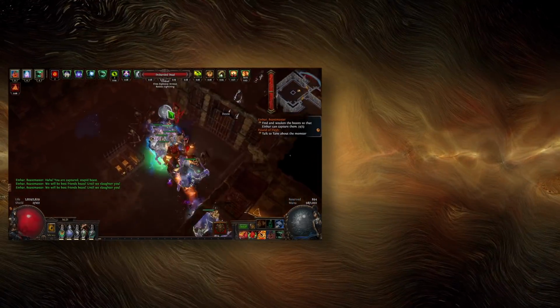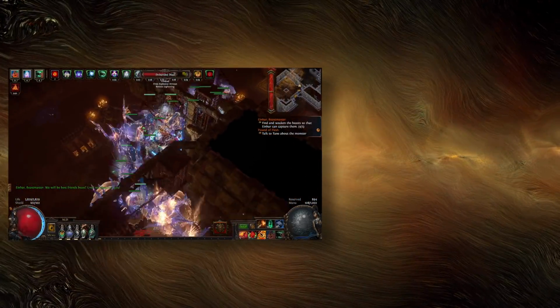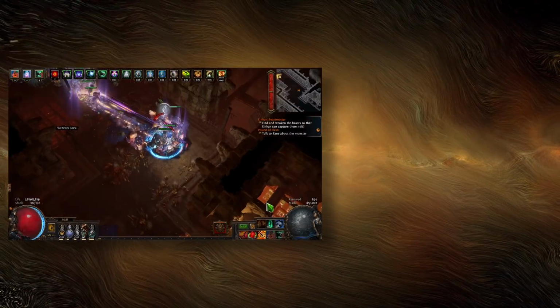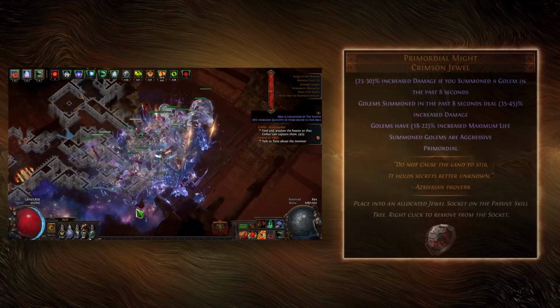Now moving on to the most important items of the build, and the items that put this at a medium budget as a league starter, compared to a super cheap league starter. It's not too much more expensive, but I do call it a medium budget league starter: all of the primordial jewels.